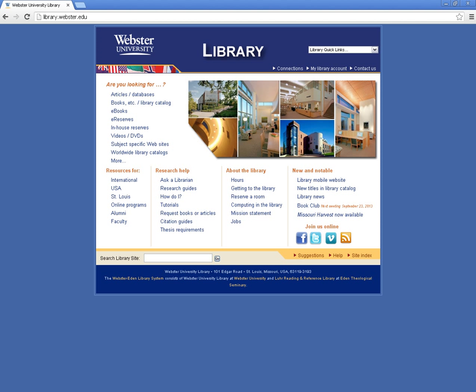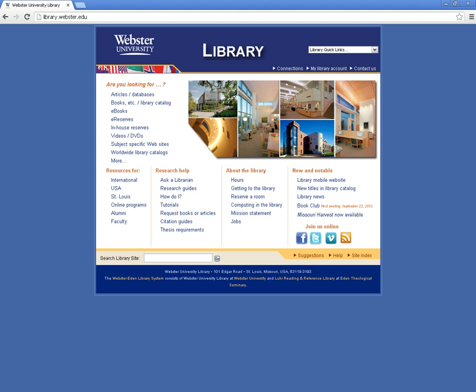We're on the library, and typically the best way to go is with articles and databases. I haven't heard of any other professors requiring anything else. There are some ebooks, e-reserves, other options that you can go with, but a lot of them I believe are by mail, and it takes maybe 2-3 weeks before you can get some of these things in the mail. So just plan on that if you are intending to go with some of these other options.